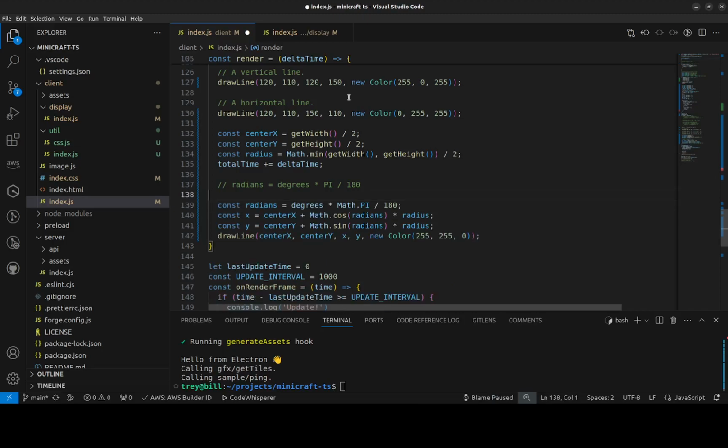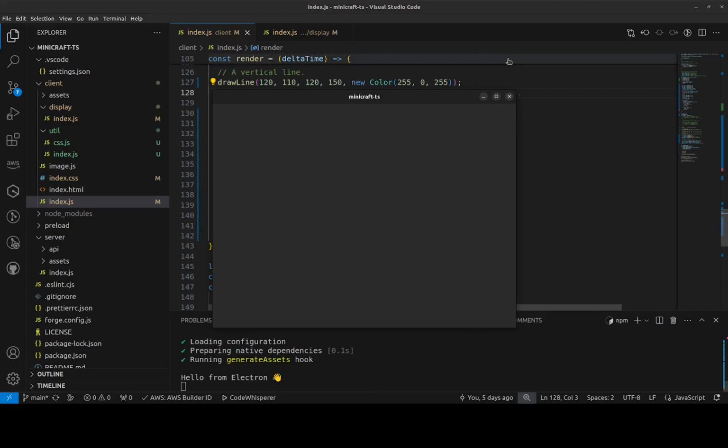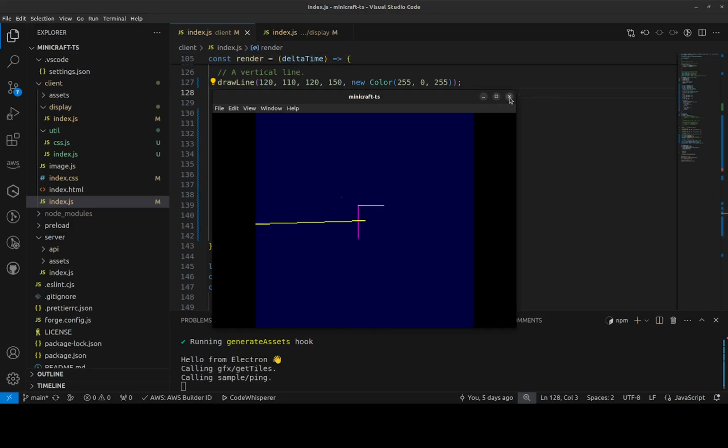Let's see. I think there's something like that. And is that getting faster? That is getting faster.